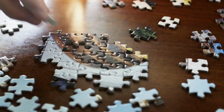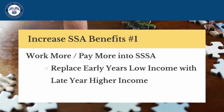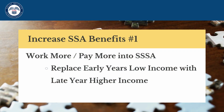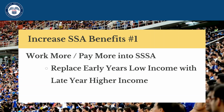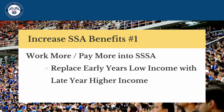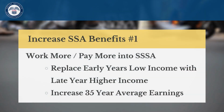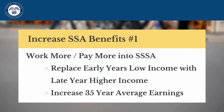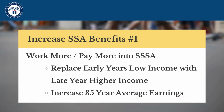Anyway, so the first way you can get that Social Security benefit up is actually pretty easy. Just work more. Now, I know it seems like the more you work, the more taxes come out, and that is true, but in the long run, those increased earnings will mean a higher Social Security benefit when you actually retire. Because Social Security relies on the top 35 earning years, if you are like most of us, those early years when you were working, well, you got paid pretty meager amounts. So the more that you work during those prime earning years, it's going to start to offset those earlier years that really bring down your average Social Security benefit.